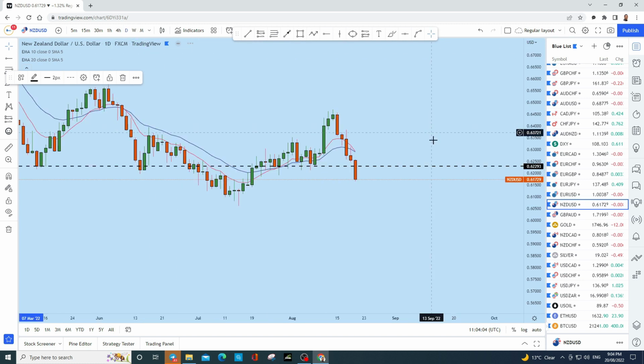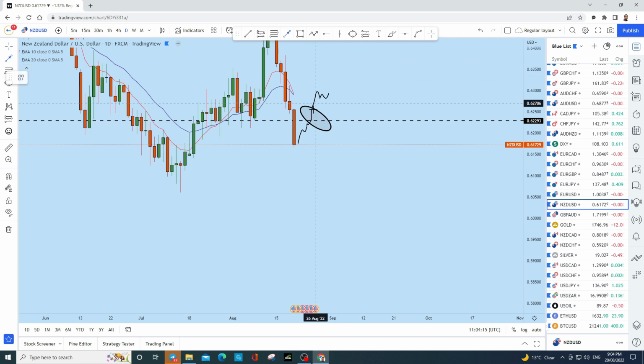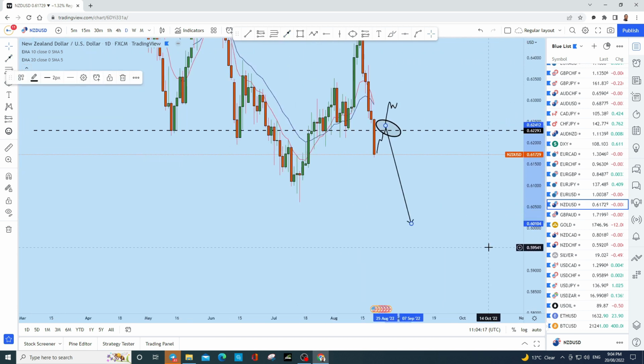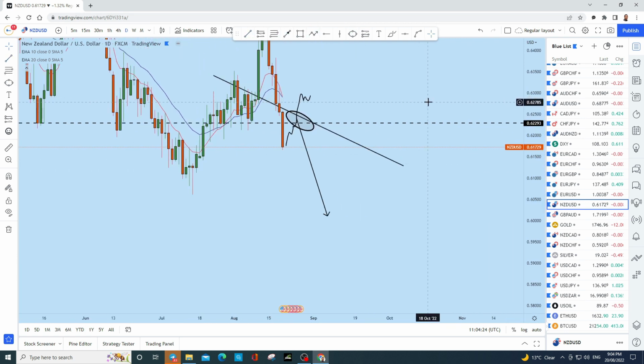So on the daily perspective, what I think is that NZDUSD might go up for a retracement to this level or even to this 20 period moving average, and then we could potentially see a sell setup, and that is what I will be doing. It's a long-term bearish market, so only selling is a good idea. I'll be waiting for a potential selling opportunity on NZDUSD from this zone with a high risk to reward ratio with our students.